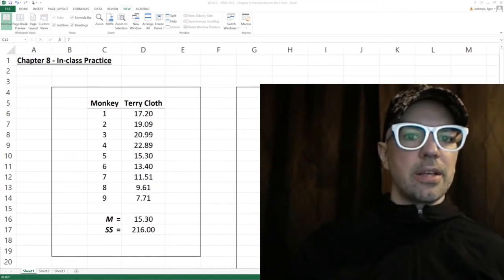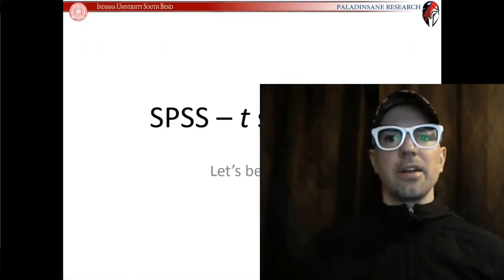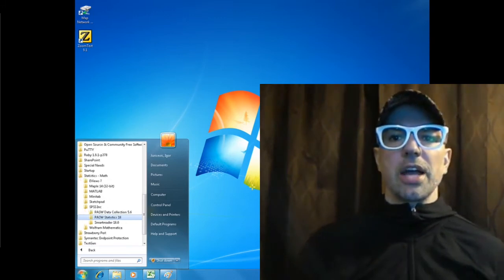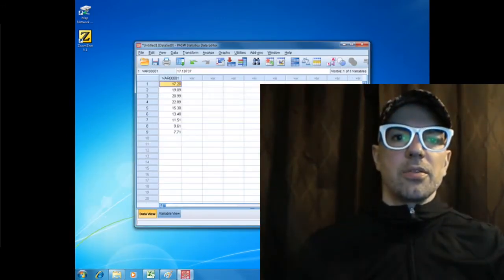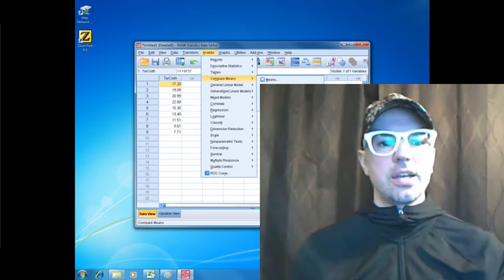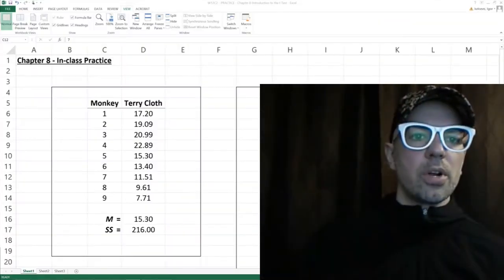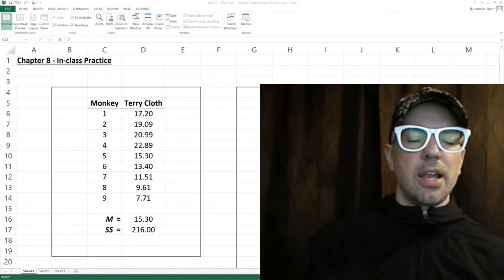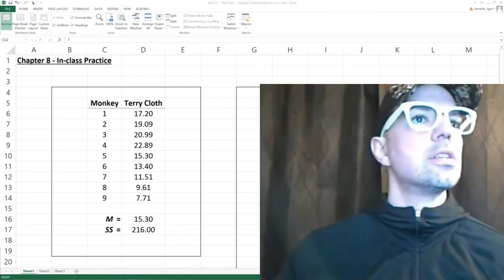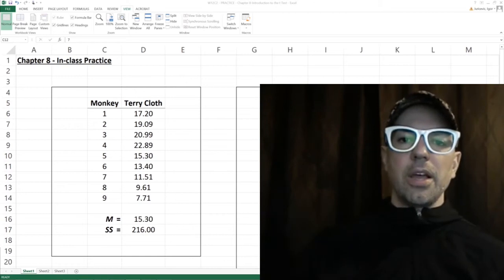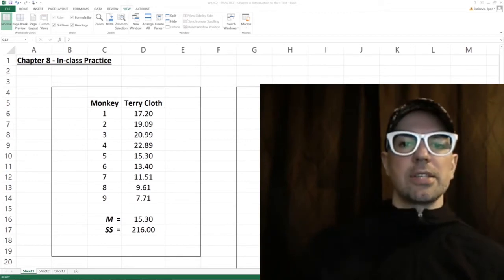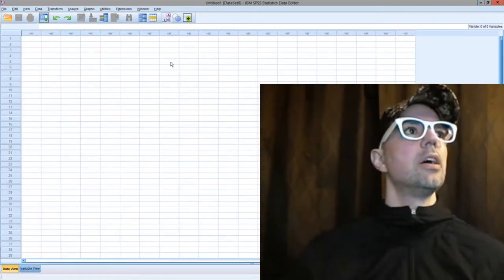And then one other thing that I'll mention before we begin is that there are screen grabs of this. They're from an earlier version of SPSS, but there are screen grabs in your lecture notes that will take you step by step through this entire procedure. So you have those in case you want to slow it down, in case you want to see how this was done, step by step. What we're going to do right now, though, is do this live. So if you haven't already, I would pause the video, open up SPSS, go to IU Anywhere, and make sure that your Citrix receiver is working so that you have that ready to go and you can follow along.